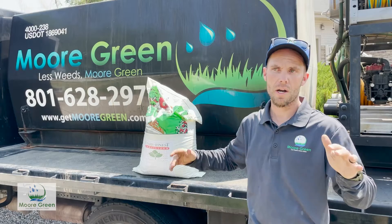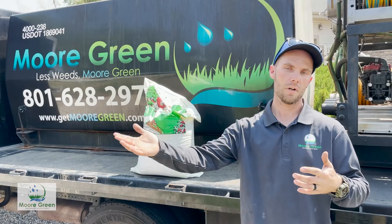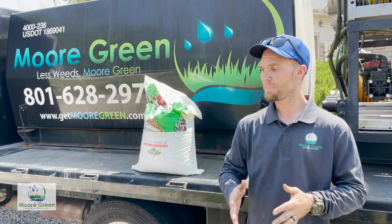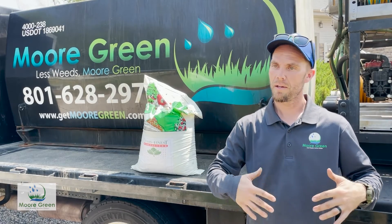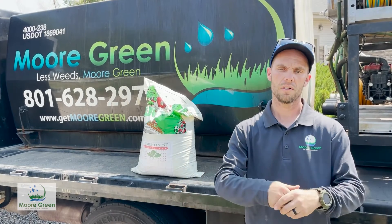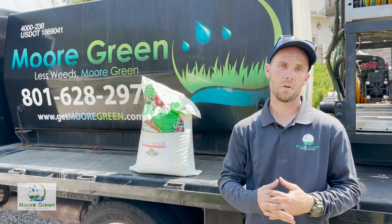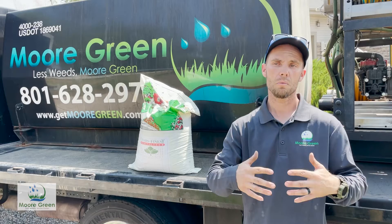We're basically just trying to keep our lawn alive with a positive outlook for next year, to hopefully have some better rain and more water available. Using this granular, whenever we get some rain that's going to activate it and give the lawn the nutrients it needs. This allows us to let the water be turned off while still providing nutrients for your lawn, especially for the root zone and the crown of the grass plant, which is what we're trying to preserve.